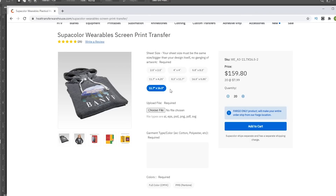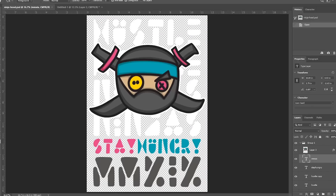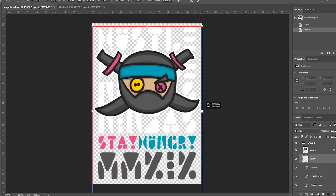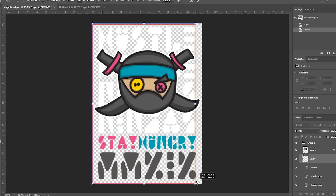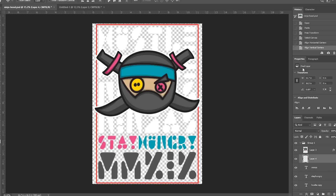But let's say we already did our design and didn't know the dimensions we can order transfers in. Let's say we had a 12 by 18 — I went ahead and made a 12 by 18 rectangle real quick. I'm going to copy that and paste it into this 11.7 by 16.5 file, which is one of the transfer sizes. Check it out — it's too big, so I'm going to have to resize it so it fits. I'll center it and look at the properties window on the right: my design ends up being around 10.9 by 16.3 after resizing.